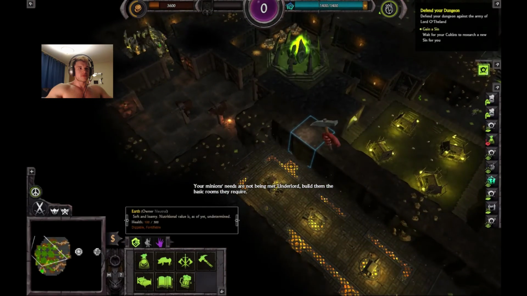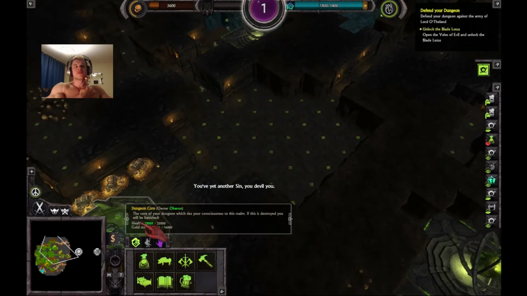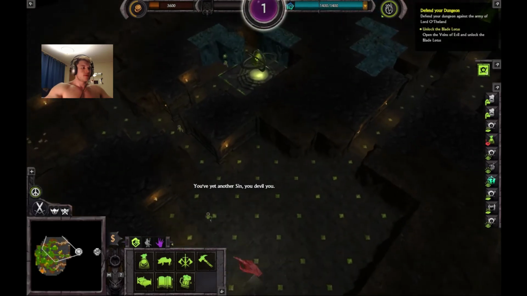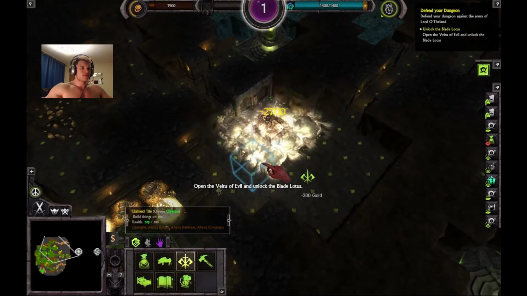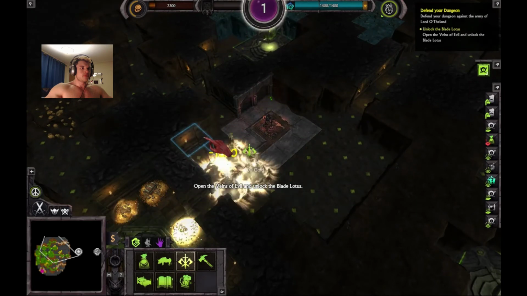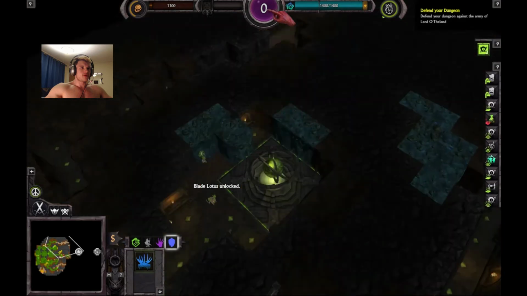They've got the basic rooms. Ooh, you've got another. That wasn't me, I swear. Open the veins of evil. Yes, and unlock the blade lotus. Well, I also do need to make sure that I've got the other lotus stuff.